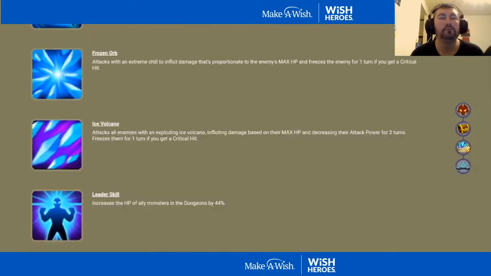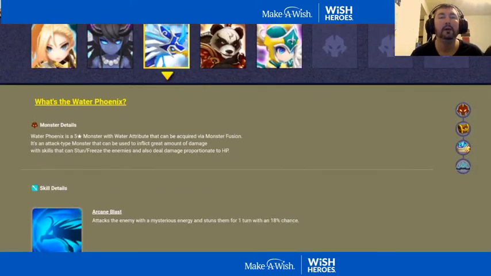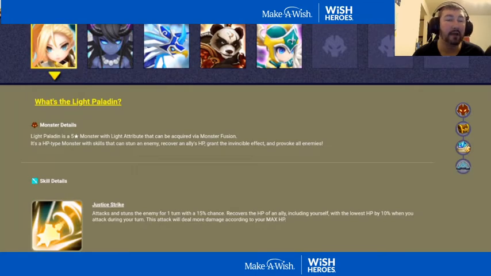But let's say you have Sig and you're trying to progress into the next stage, the next phase of the game. Who do you pick? Well, there are a lot of good choices because they're all Nat 5s. They're all good monsters in their own right. But I would go with the Light Paladin. And here's why. So, Dark Ifrit, Vero.